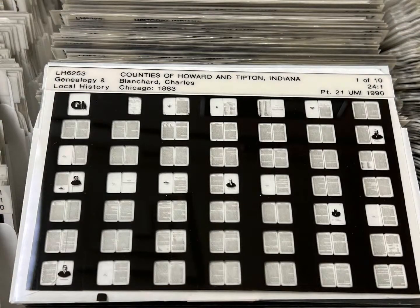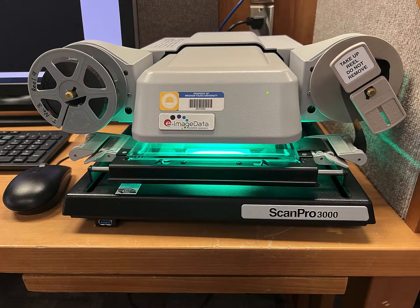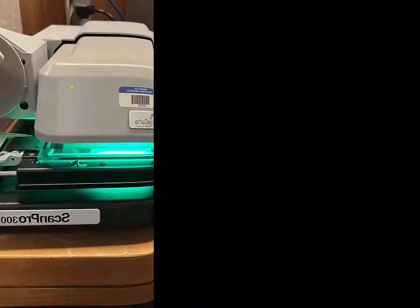This video, the third in the series, will help you learn how to scan microfiche. Many of the operations are the same for all three uses, but each of the three videos focuses on its particular use. The first video in the series explains how to scan individual microfilm images. The second video covers the auto scan function that works only for microfilm. If you wish to use all these functions, please view all three videos.